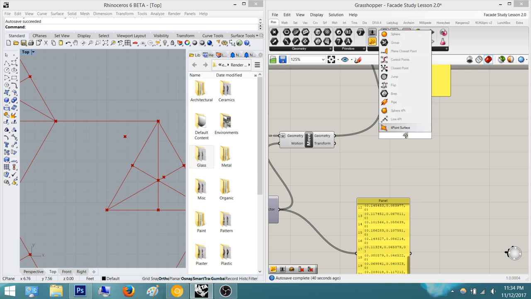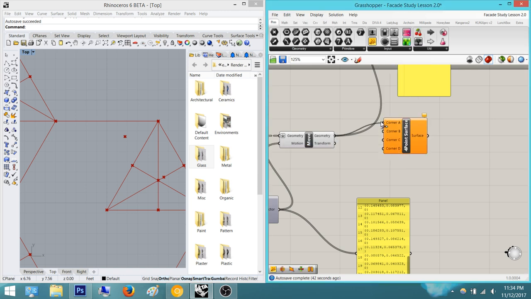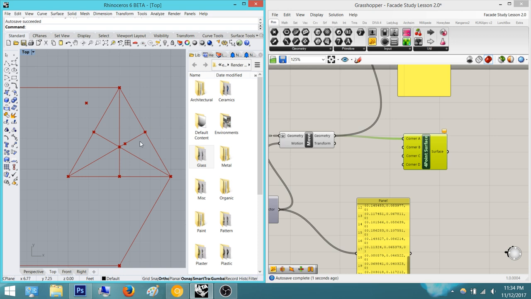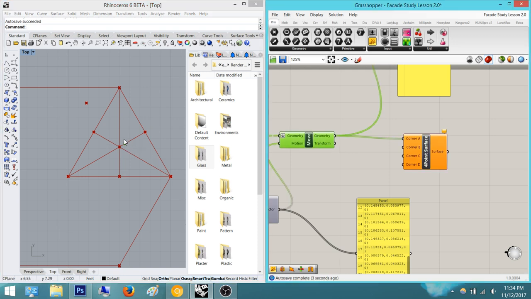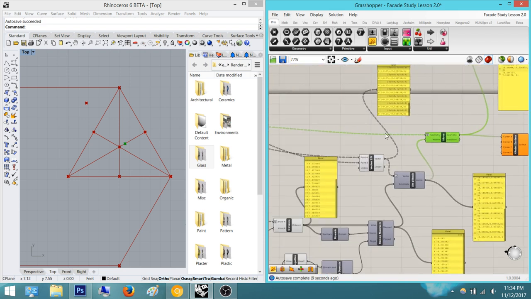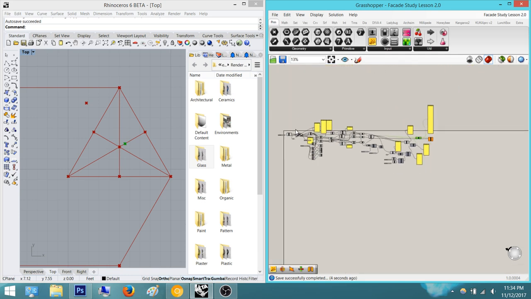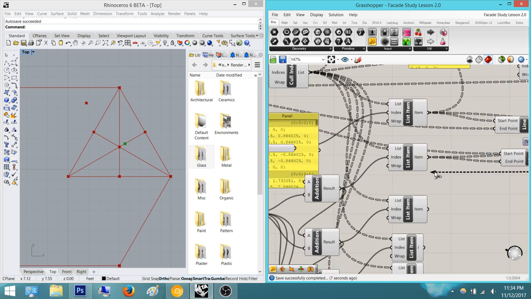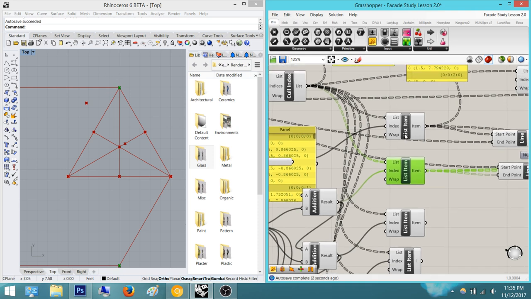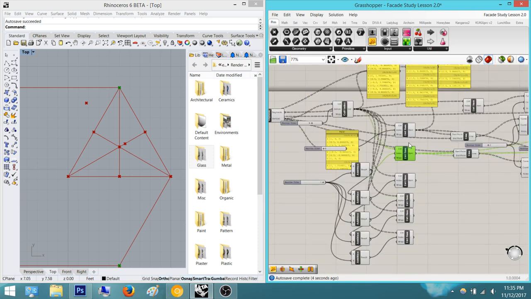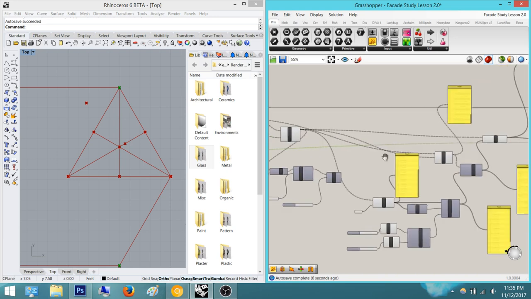We can do that 4-point surface again, and we know corner 1 is this one. Corner 2 is the top one, so let's find that top one and save. All right, cool. The top one is, I think, list 1. Remember, if we go back to that very list, we know that this is 1 here, because if we click that, that's the one we want. These lists you will go back to. These are important. Just trust me on this.